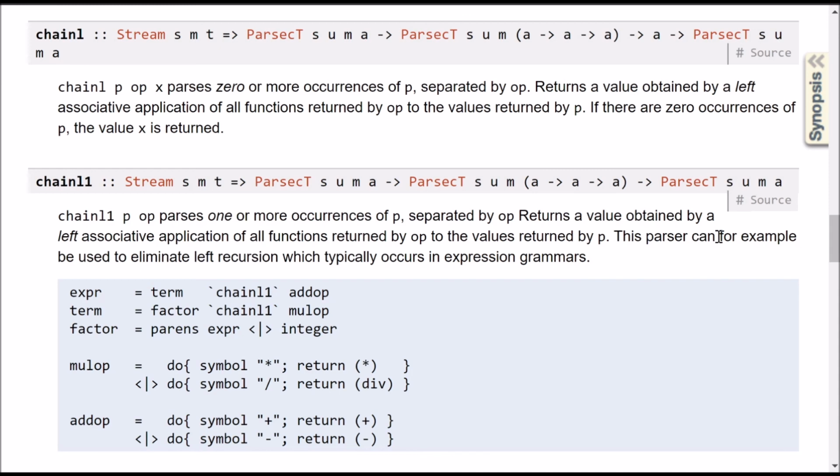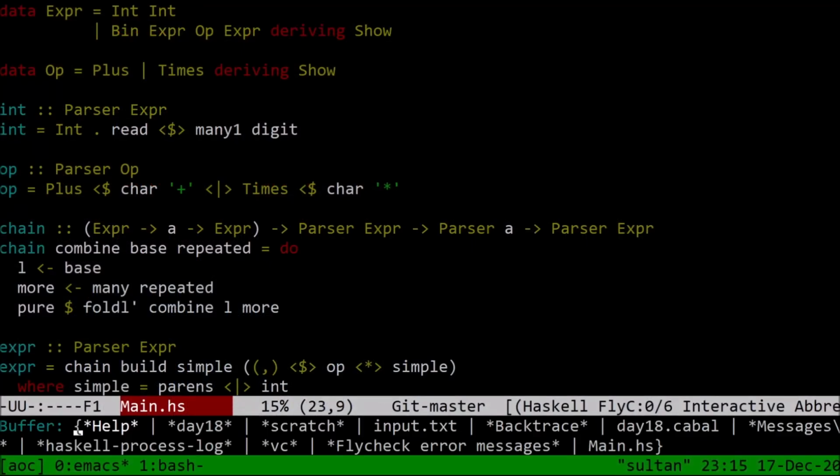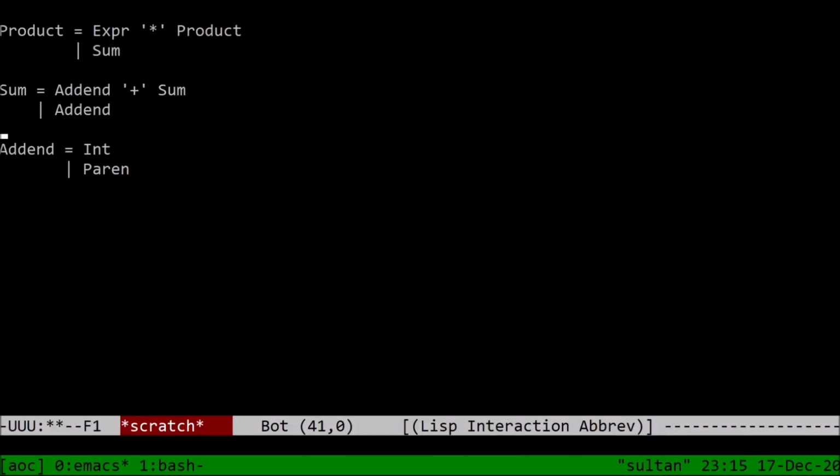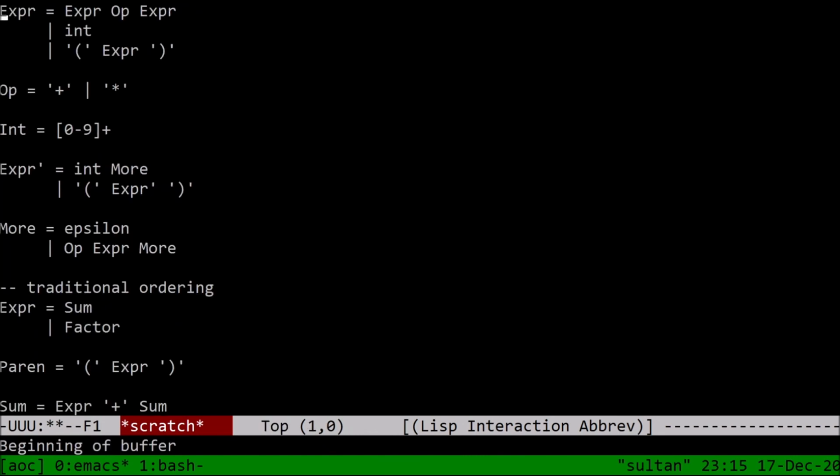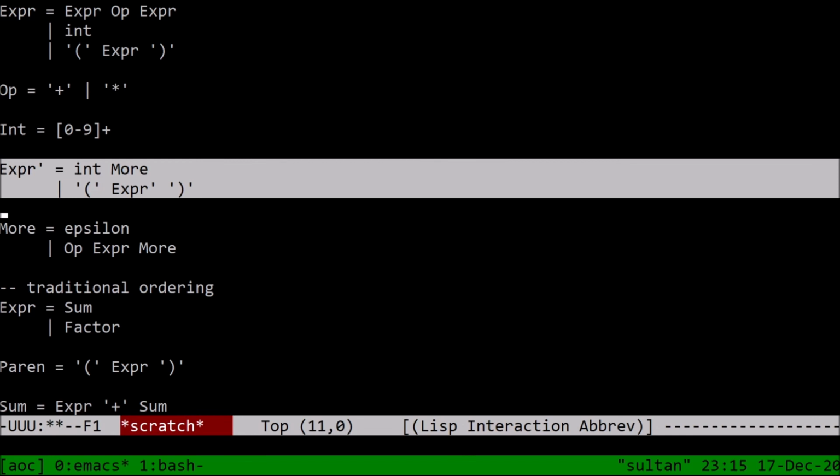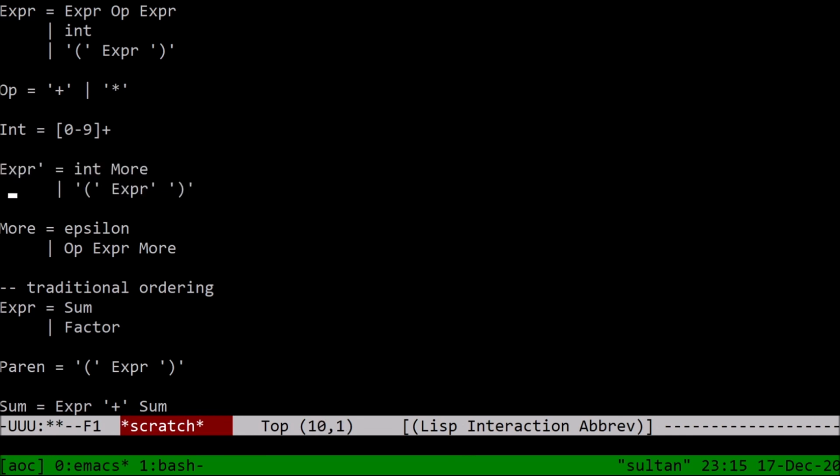I did it by hand here in our earliest example, where I said, okay, we have this left recursion problem, and so you can fix it by factoring out this int and then handling more, which is a pair of things.